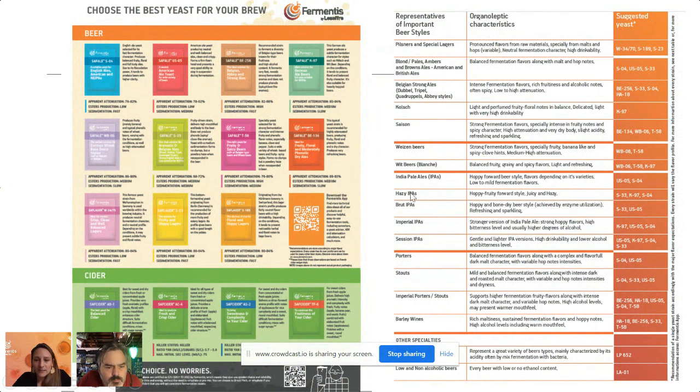In our tips and tricks on our website, you do see recommendations of some strains for specific styles, but the idea is that you don't want to just put this yeast in this box. You can do many styles of beers with many types of yeast, and we definitely don't want to put a yeast in a box. I think you received this in your goodie bag. I just wanted to say it now here. This mini poster, I think, was included with the postcard. So that might give you a rough idea of each yeast strain from the Fermentis portfolio.